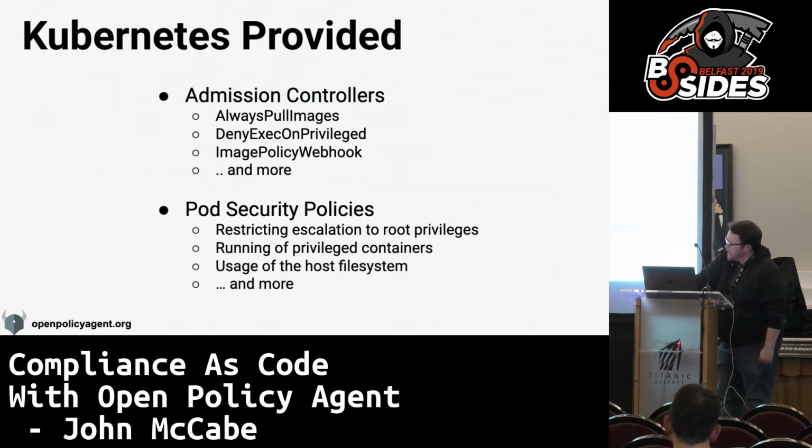So Kubernetes does provide some tools for security. There's a whole range of admission controllers for very specific purposes. One will ensure that you always pull images. It will never use an image that's already on a box. That can be useful, for example, where you're using images from secured registries, where some service that's allowed to pull an image pulls it, and another service that's scheduled on the same node can get the image, but it doesn't go through the authentication. So this kind of stops that whole thing, preventing you from execing, like privileged execs, or running as root.